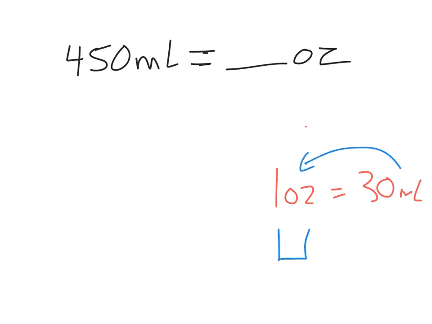Ounces are obviously a lot larger than milliliters, since 30 milliliters can fit into that 1 ounce, is a way to think about it. Think of an ounce as the size of a medicine cup. Well, that medicine cup holds 30 milliliters. So milliliters are my smaller unit in this case. The size method says that anytime you're going from the smaller unit to the larger unit, you would end up dividing by the known. And that's what we did in that problem. We took 450 and divided it by 30, and that gave us our answer of 15.